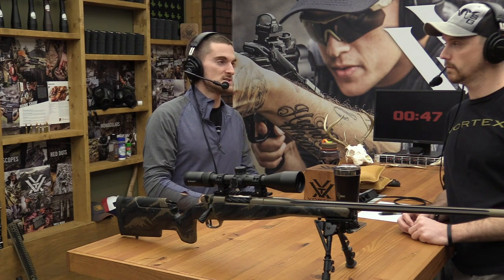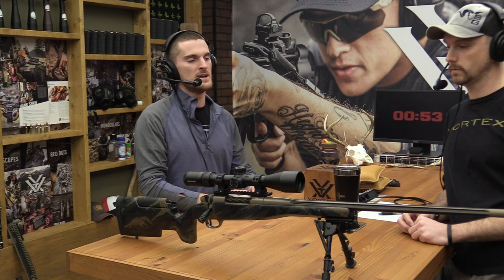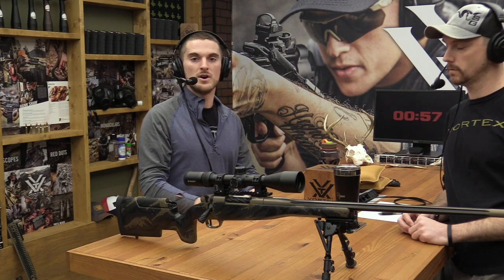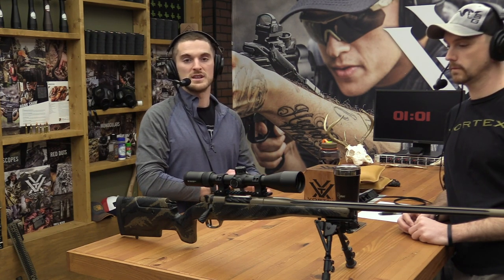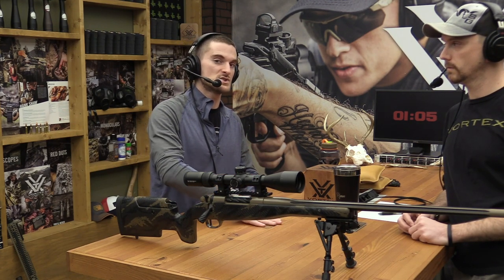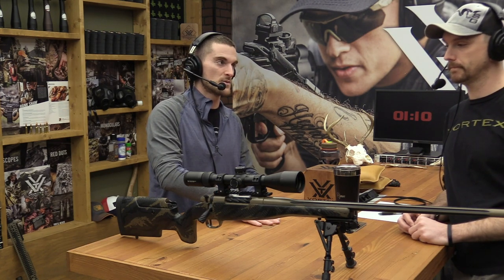And you'll want to note that because, another thing we didn't even mention is there are scope mounts that have cant built into them. We have our precision extended cantilever mount with 20 MOA built in or 0 MOA. But if you think, oh, it's a 308, I need 20 MOA to get out to 1,000 yards, I'm going to put this 20 MOA mount on this gun, and the gun already has 20 MOA built into it, now you have 40 MOA canted into the rifle scope, and you may have a difficult time getting zeroed.